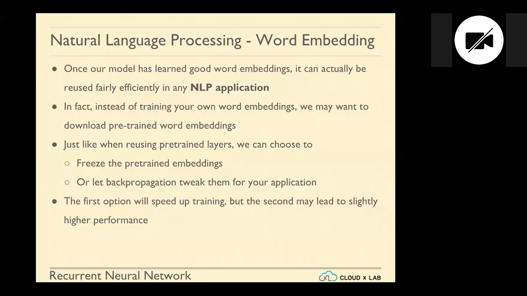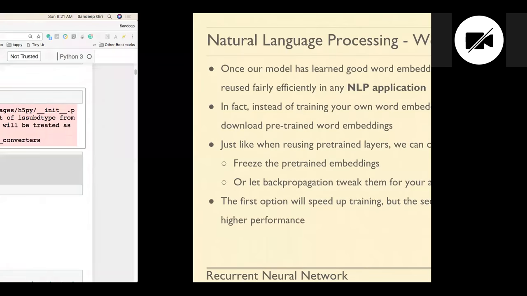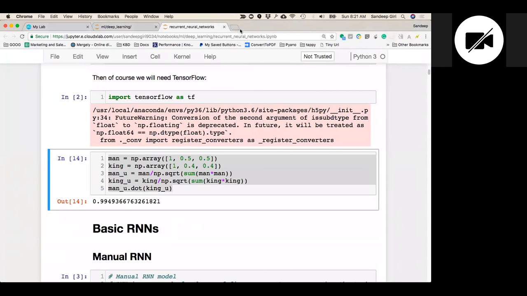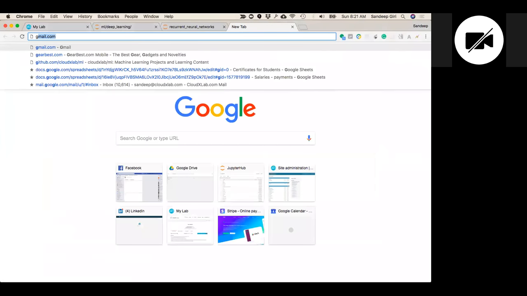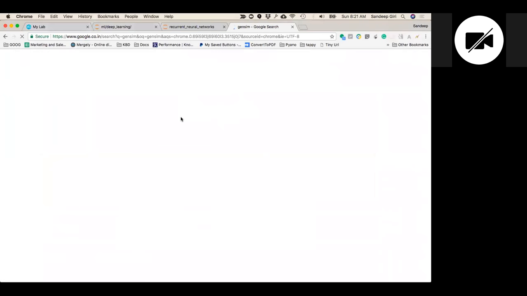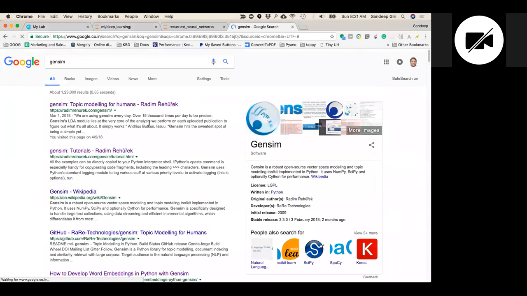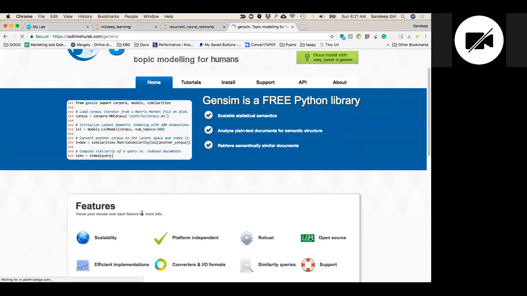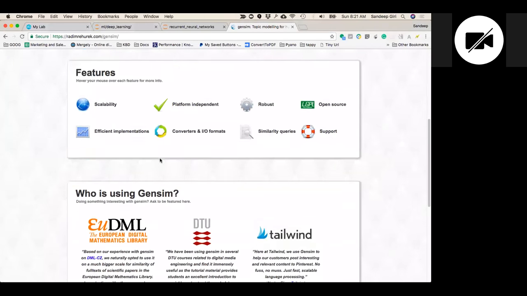The first option will speed up training, but the second may lead to slightly higher performance. There are quite a few libraries available. One is Gensim. Gensim word embeddings are quite useful, so you could use Gensim in your application and pick up the result.